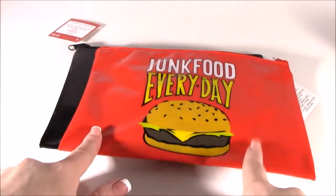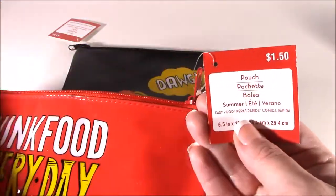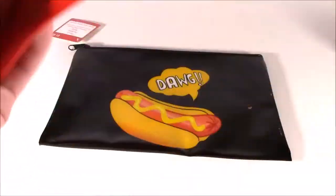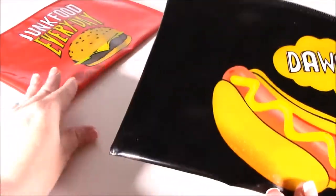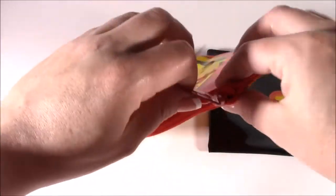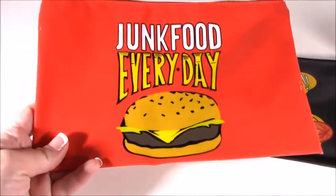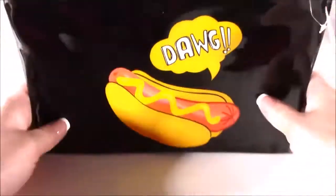These next two are super cute — these are actually the first things I popped in my basket. I thought they were pencil cases, but pretty much they're just like pouches. $1.50 each — everything seems to be $1.50 over there. I found this black one with a hot dog on it. It says 'dog.' It's kind of random, but they are so cute. You know what I would use these for? Like when you're going to the beach, you could pop your cell phone in here, your wallet, all the little things you don't want to get wet. It's perfect for summer, the beach, or summer camp — you could put your makeup in it, use it as a pouch, or put pencils in here. I love them.